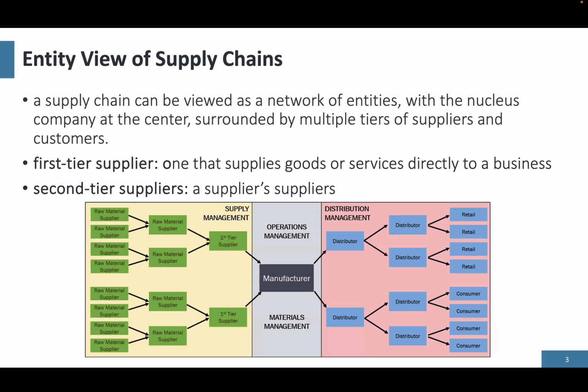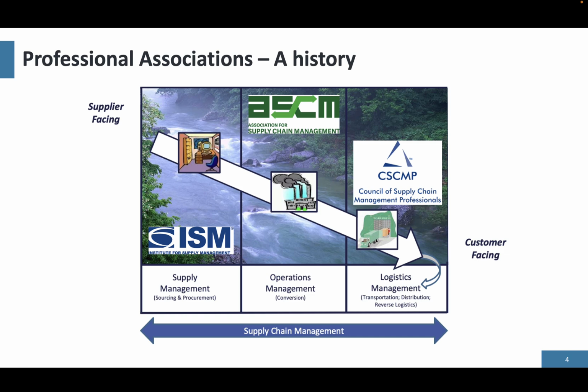It requires professionals that understand supply chain management and how to work with all the different businesses and customers throughout the supply chain. So a bit of history regarding the supply chain management field as it relates to our professional associations. There are three well-known professional associations for SCM. That's the Association for Supply Chain Management, or ASCM, and they are actually the basis for a lot of the content that we learn in this class.